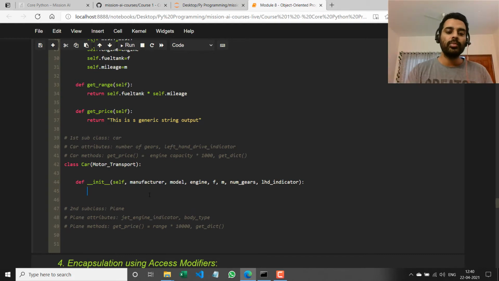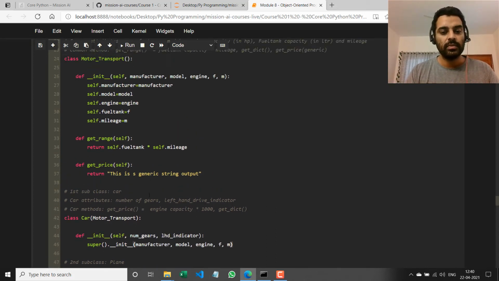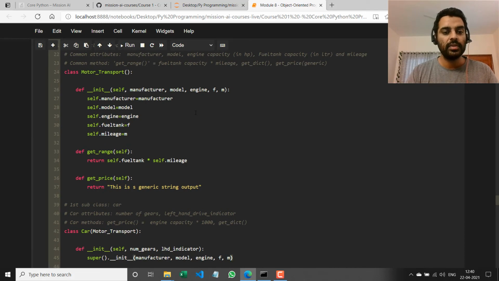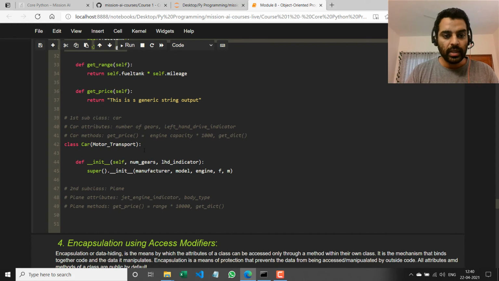Let me call the superclass constructor using super dot init, right? And to this init method, I pass the first 5 attributes, right? These are what is common across motor transport. So these 5 attributes are initialized here, and these 2 attributes, sorry, I don't need to, that was a mistake.